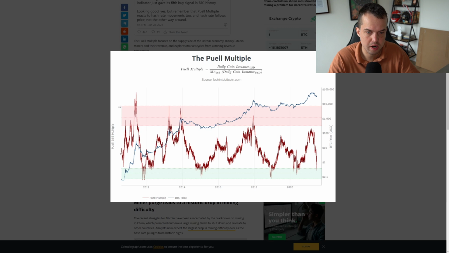2011, we see that the market crashed heavily, and the Puell multiple came into this zone. 2014, 2015, the longer bear market and sideways accumulation range, we see that the Puell multiple has been acting there. 2019, the actual crash from 6 to 3k in the sideways construction there, we see the Puell multiple acting there. And finally, during March, we also see that the Puell multiple was there, but even before the crash, it came already into the green zone.